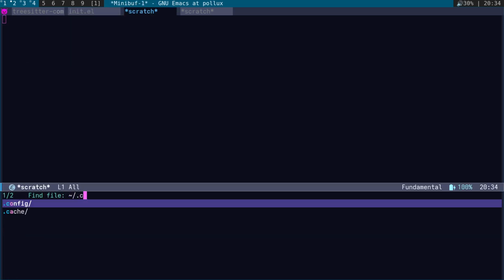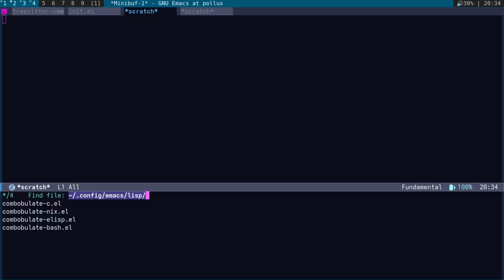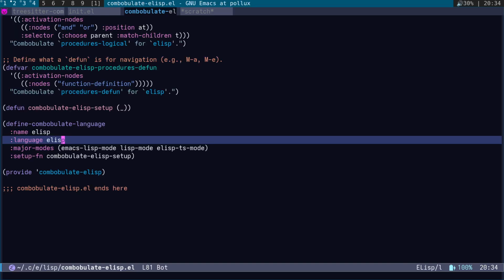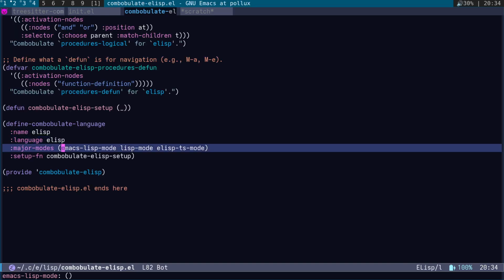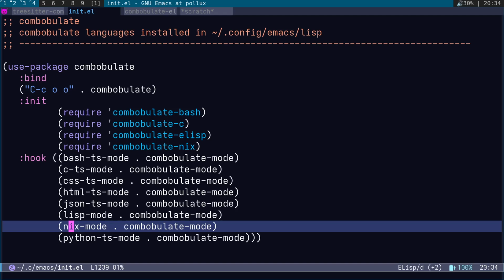To actually get this to work in the language file, it looks like you have to specify elisp TS mode, but in the hook, you actually specify Lisp mode, if that makes sense.